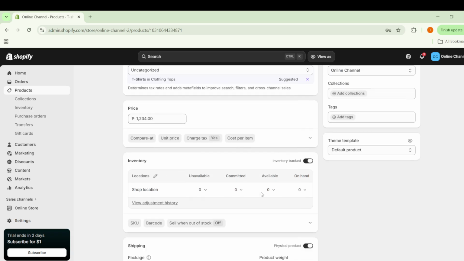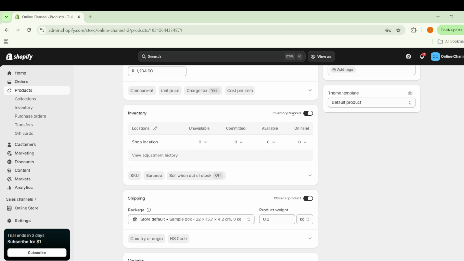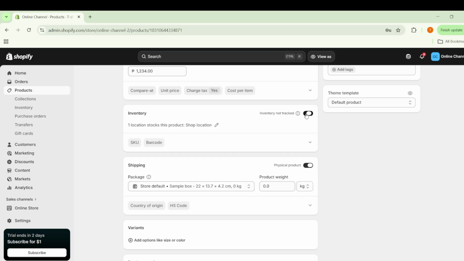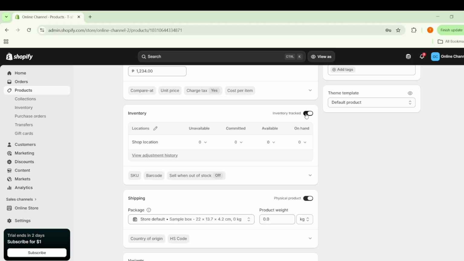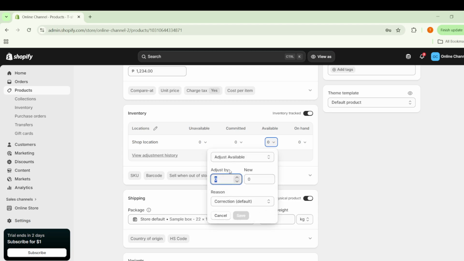catalog. If your product has variants like different sizes or colors, you will need to update the setting on the specific variant. Click on a variant to open its details. Variants can have separate inventory settings, so it is important to check the exact version of the product you sell. If your product does not have variants, stay on the main product page and continue in the inventory section there.